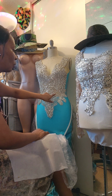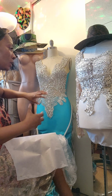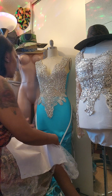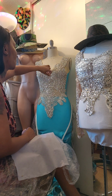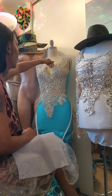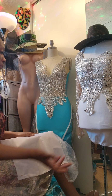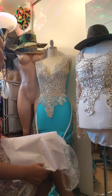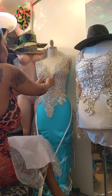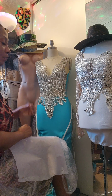But when you're dealing with this sheer fabric, it is normally sheer. You want that translucent, so whatever part of the skin is supposed to peek through, that's the point of these beautiful pieces, that sheerness. So we lost the support, because I got rid of the lace right here and cut that out. Now it has weakened, because this is a very heavy piece. So now I'm going to MacGyver, as I do best, go spray interfacing, and then from here, I'm going to iron it or sew it on, because I need this to be stiffened. I need the dress to have more stiffener to it.